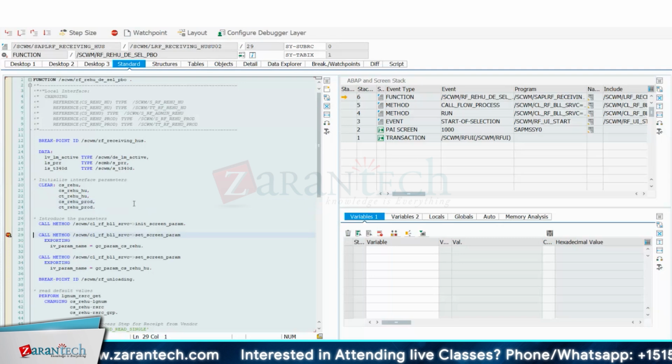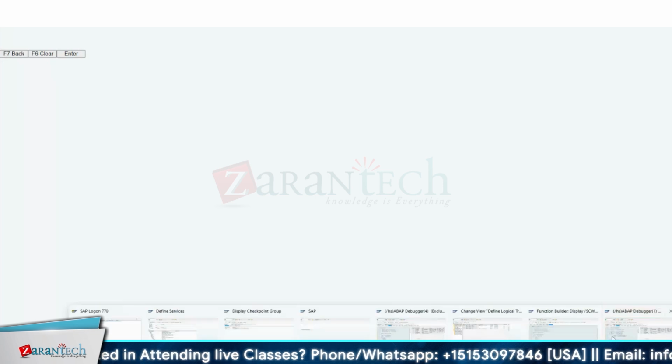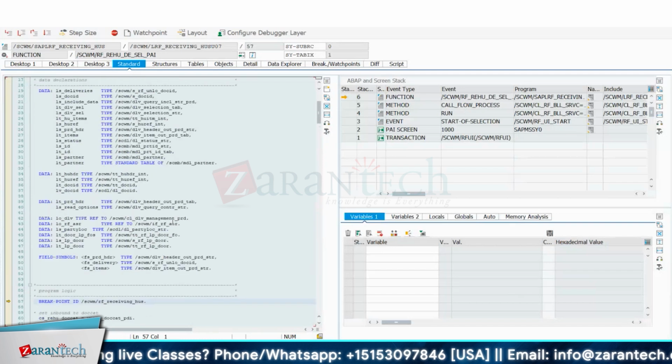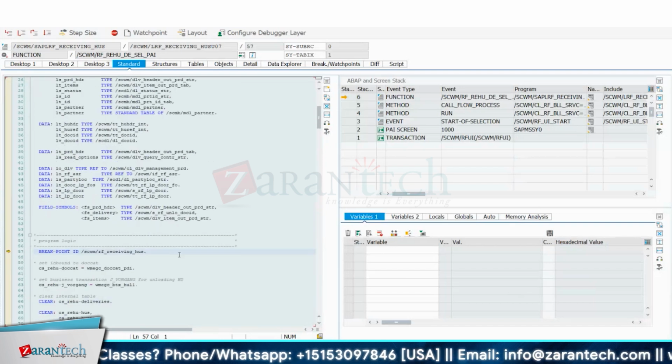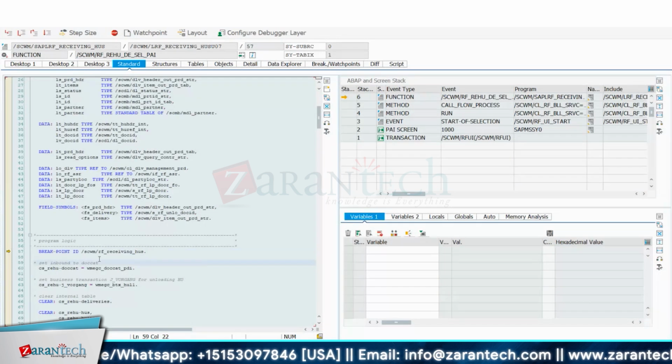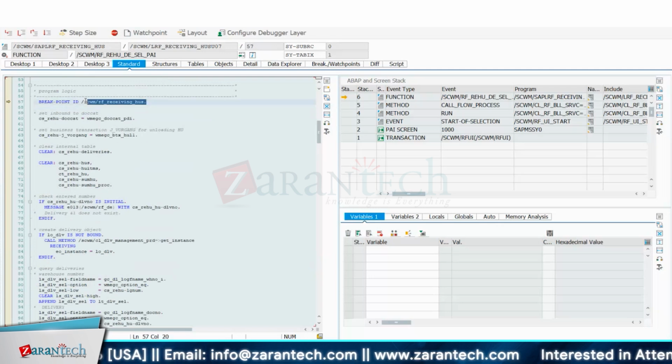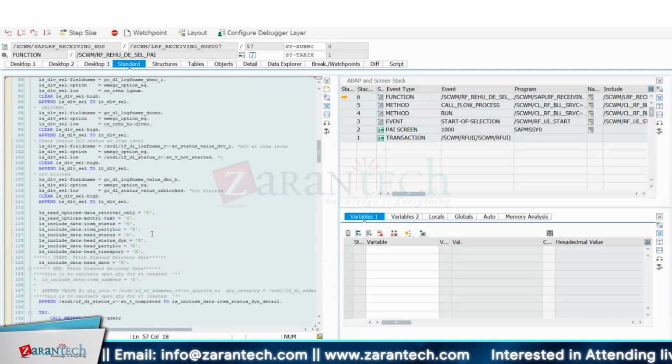Now, even for Enter, you can see the breakpoint ID is getting triggered, and I have not put the session breakpoint in the PAI. So in the PAI, you will see that there is nothing in the session breakpoint. This is something weird I am observing, but it is getting triggered now. Even so, why every time it is not getting triggered, I also don't have an answer to that. Now it is getting triggered. It has triggered the breakpoint ID we have put, but there is no other breakpoint in this.